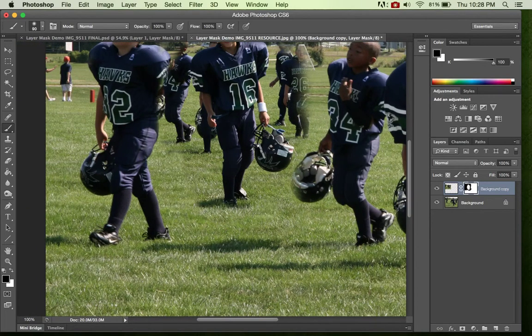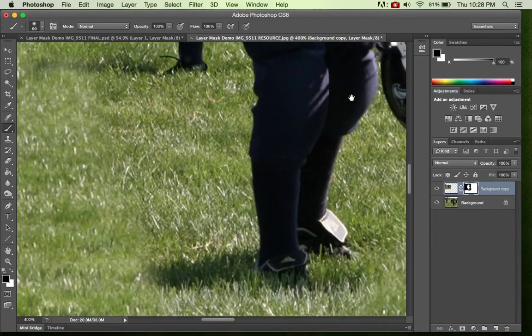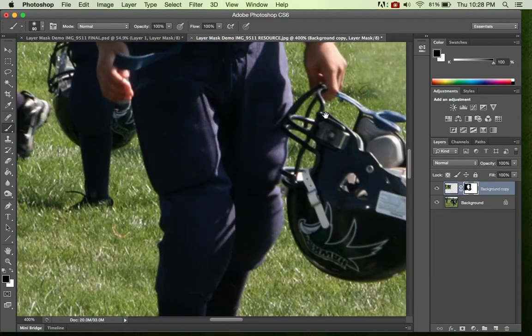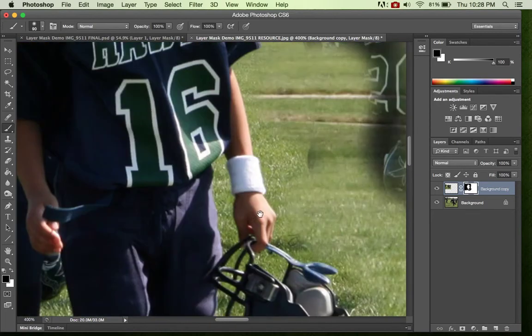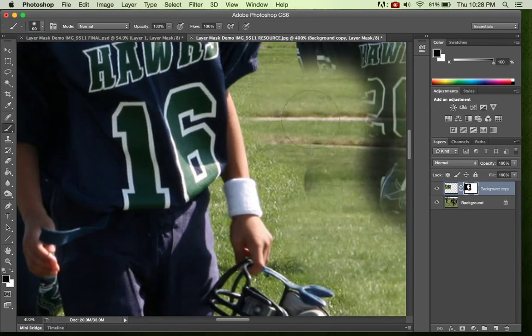I don't have to be that precise with the green grass because I'm pasting an image that has green on it already. But as you can tell here, I just zoomed in. I activated the hand tool by holding the space. There's a sidewalk that comes along there, so I want to make sure that to create a believable lie that I really do a good job, and I messed up. I erased part of his arm.